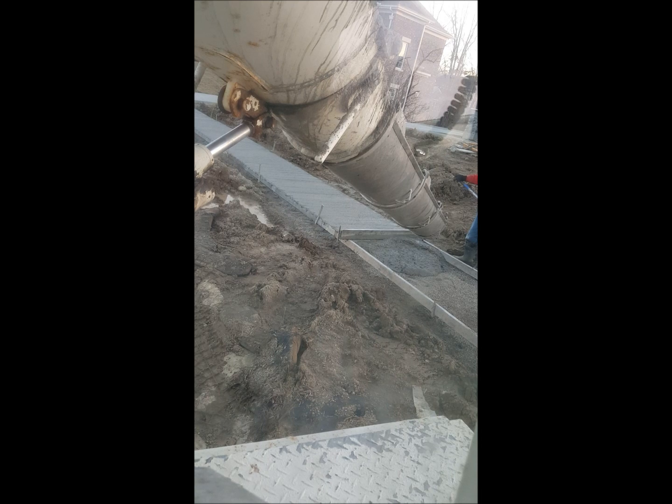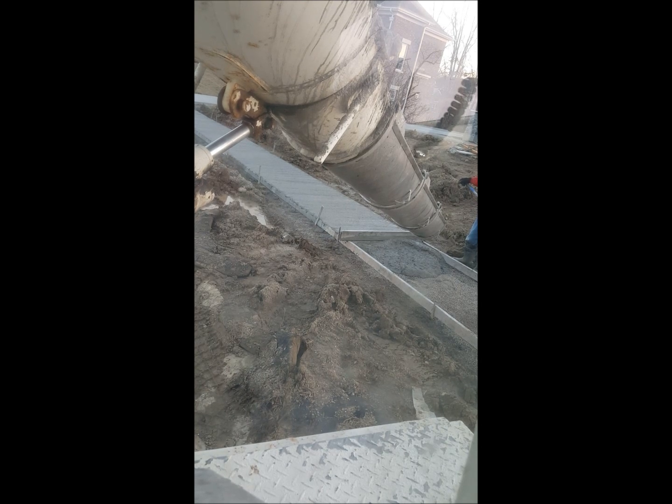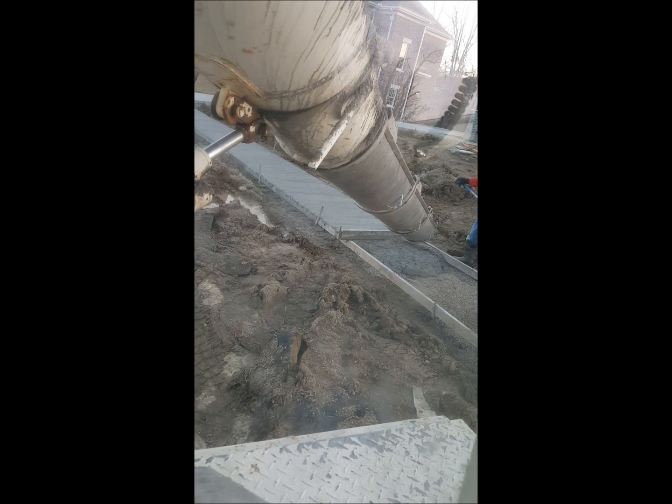It's my turn on the job. First thing I'm going to do is lock my truck in low and raise my hopper, because it's safe to do so on this job. Start discharging a little bit and let the contractor see the slump I have, and see if he wants to add water or leave it how it is.